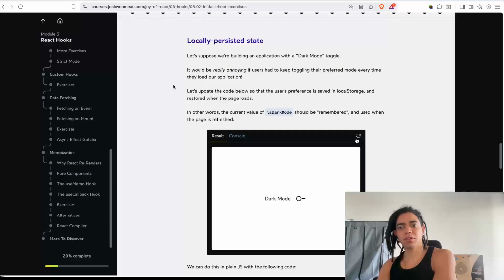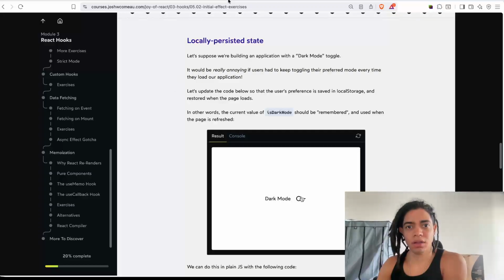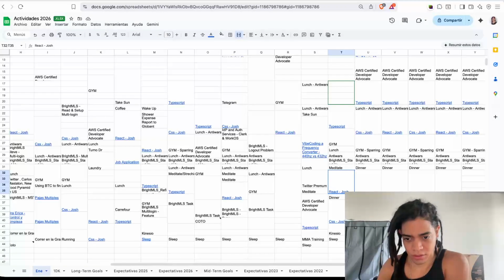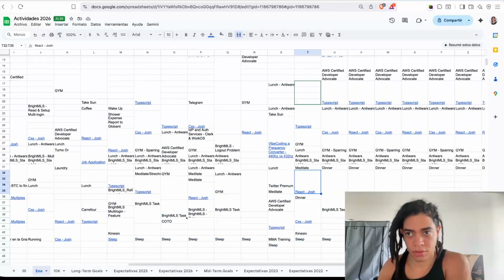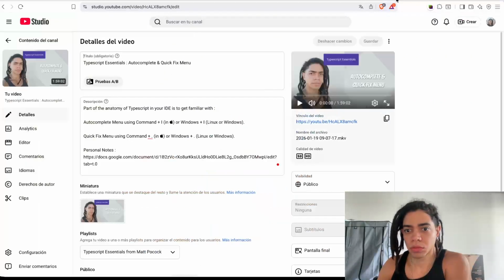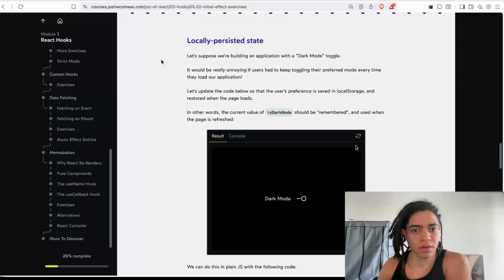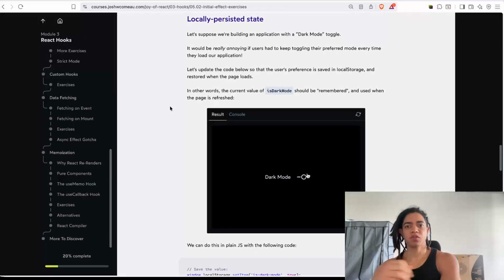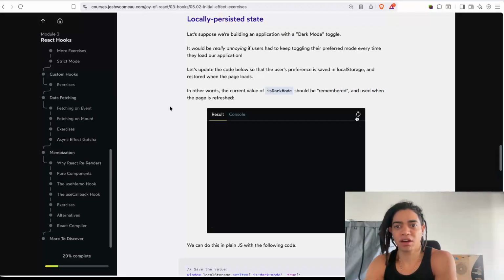Locally persistent state. Let's suppose we're building an application with a dark mode toggle.